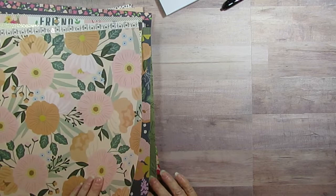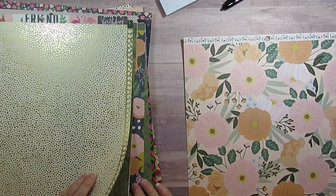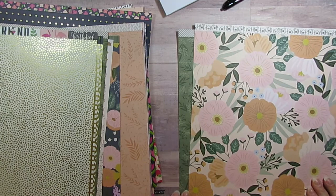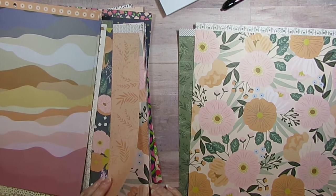Well, you know what? I thought I would start everything with a flower. So let's try starting one with a flower. Because I think lots of the other ones, I just grabbed out other ones I liked and kind of went from there. I'll tell you, I love this green. And I think we use the green with some, definitely different scale, even if we use that same one. But I don't think we did. I don't know if I could ever use those. I just don't know if I have anything that would go with it.